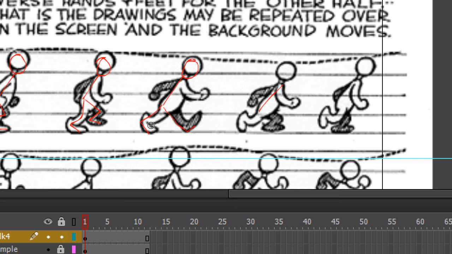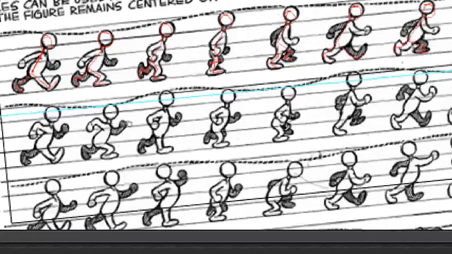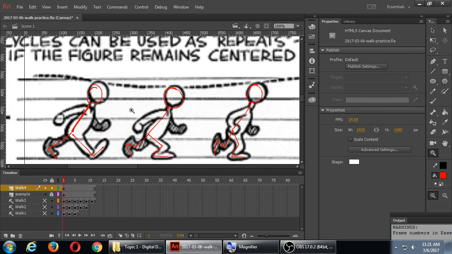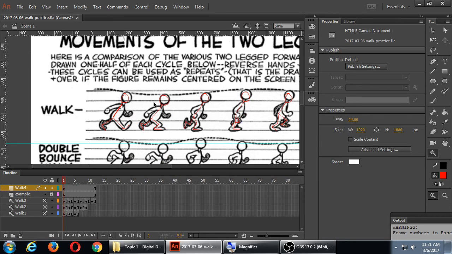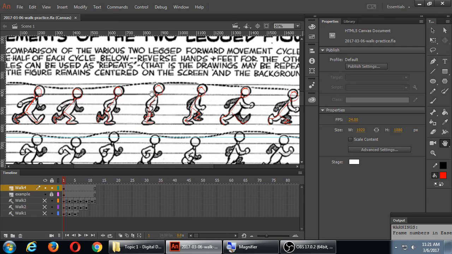And then that leg is starting to bend also. It's eventually going to come back. And then this loops, if you see back to the first frame, that's going to loop. So here, I'm going to draw each of those frames, and I'll show you in a moment how to distribute them to their own frames. Do them all on one layer, on one frame.